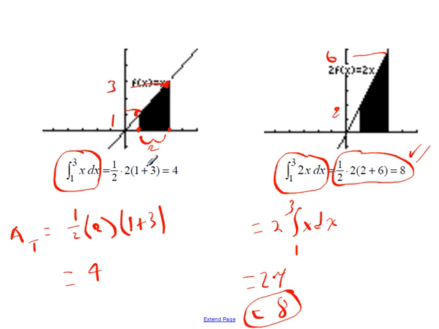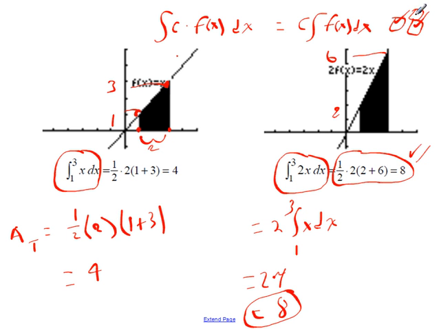So the key idea is that if you're integrating a constant times a function, the constant can be pulled out front. Write this down. Important. Seems obvious maybe, but as you start building more and more new ideas, it may seem less obvious. So make sure you understand it now.